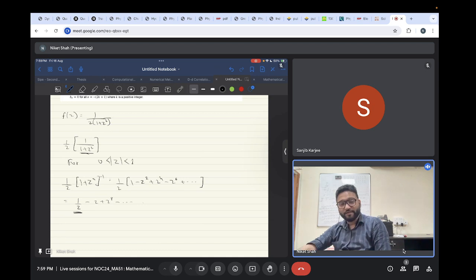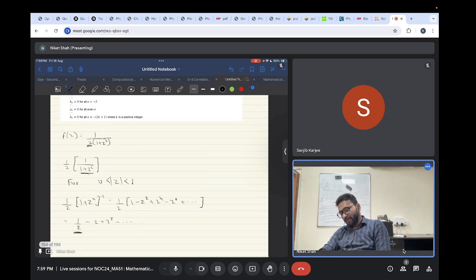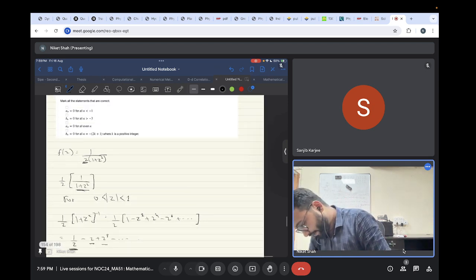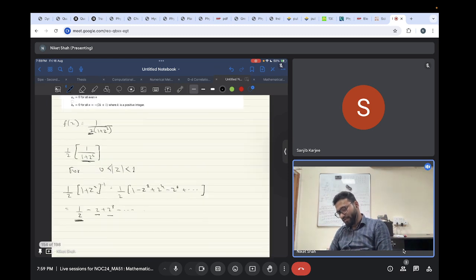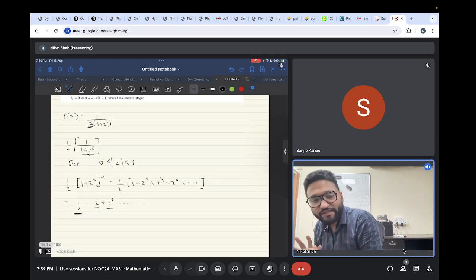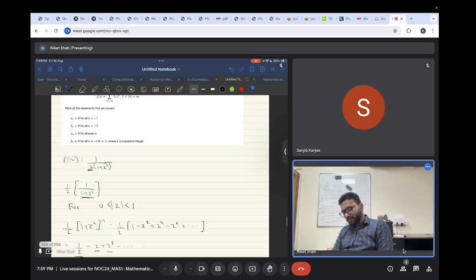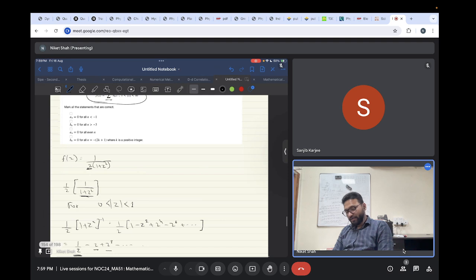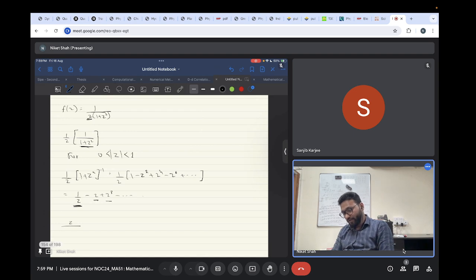A simple pole at z equal to 0, which we already know looking at this structure itself. There is z in the denominator, and here minus z plus z cube, etc. So you can just check what statement will apply here. I don't want to give you the answer. But this is the expansion that we obtain, and then accordingly, you can mark which options are correct. Similarly for the second series, which is defined outside the circle of radius 1, we have 1 by z into 1 plus z square.